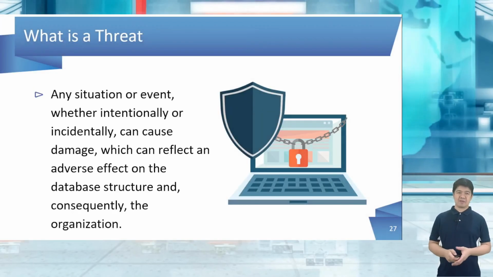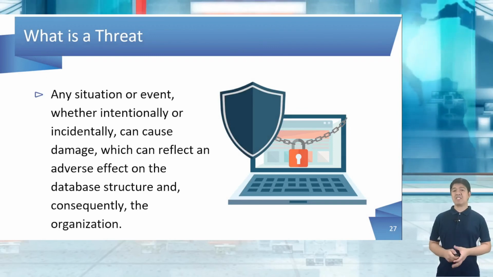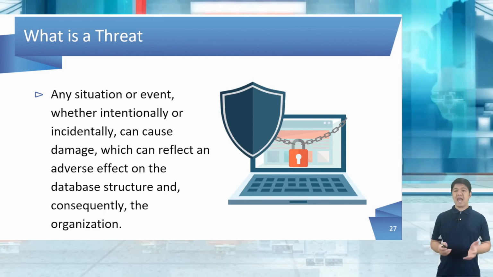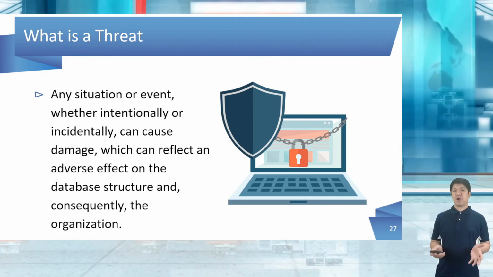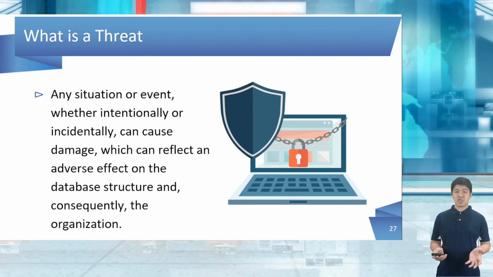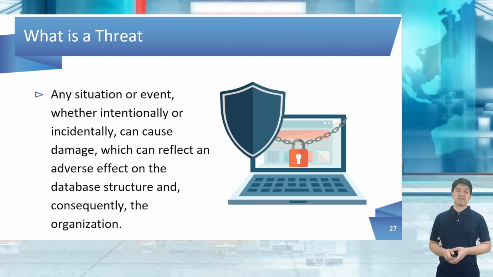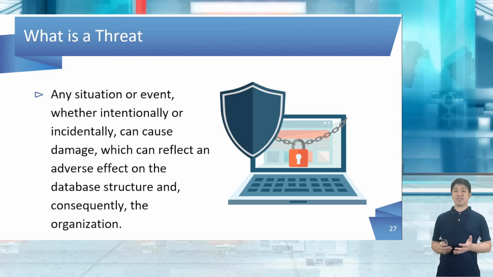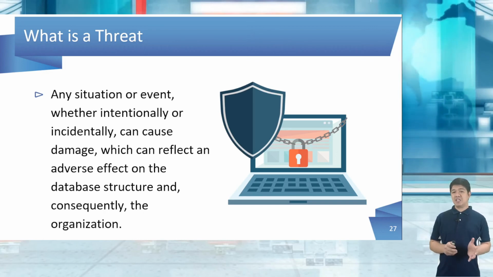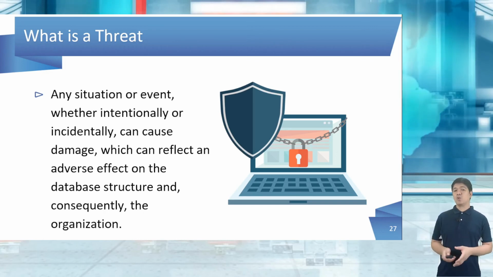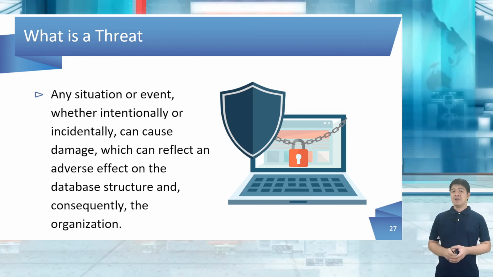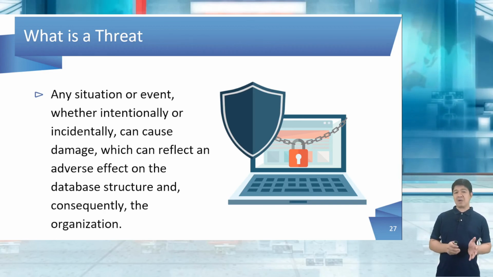So what is a threat? A threat may occur by a situation or event involving a person, or the action or situations that are likely to bring harm to an organization and its database. Threats to the database can be numerous. The threat can be accidental or intentional. In either case, security of the database and the entire system, including the network, operating system, the physical area where the database resides, and the personnel allowed access must all be considered.